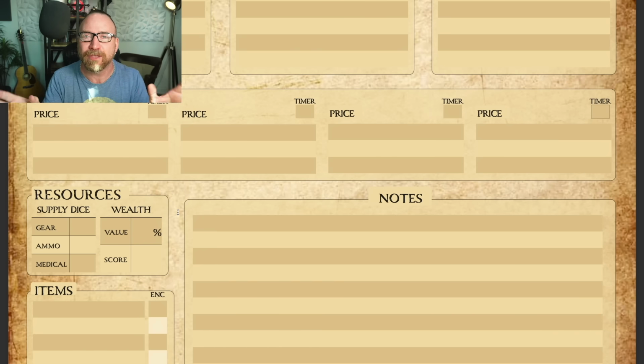It's assumed you have anything that your character would have, but you have to roll after you procure it to see if that's affected your supply. It just adds a cool little gamey aspect to it that I really like. That's why it's in there.